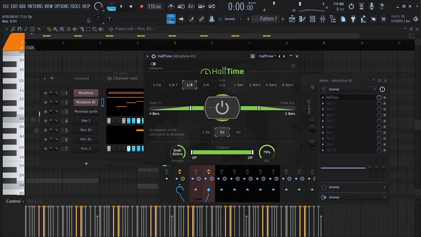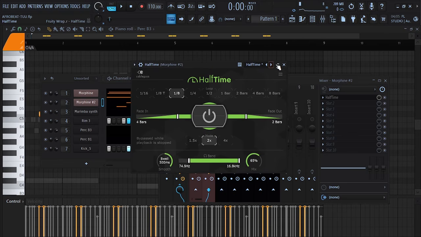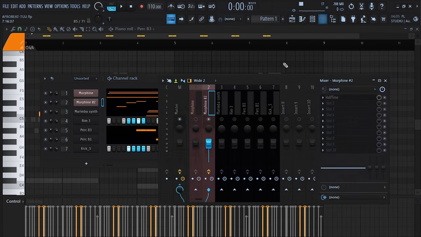Play with this. That's super simple. So you can actually use halftime or Gross Beat to make your melody sound more dope. So let's add that to the rest.